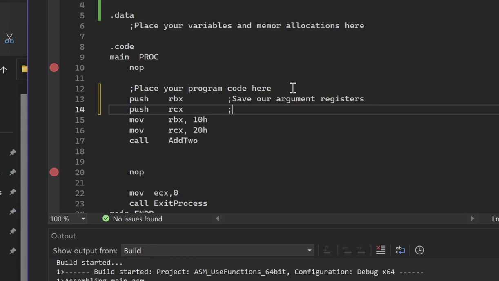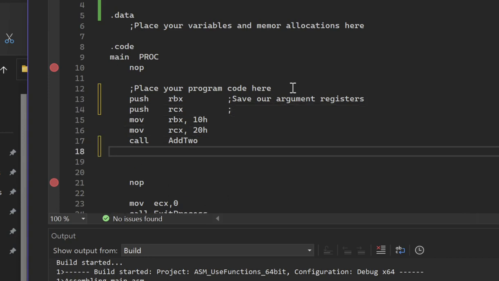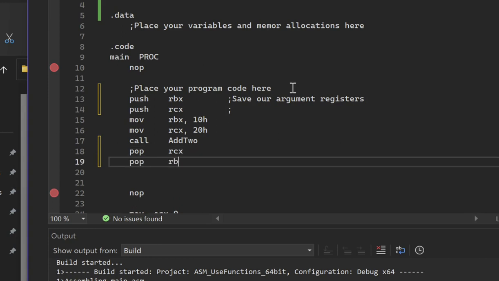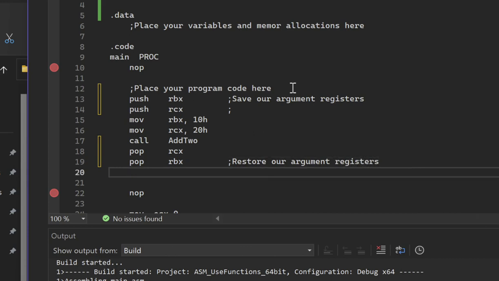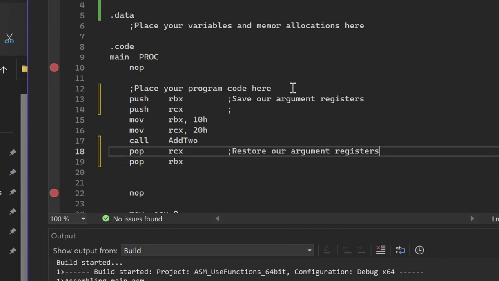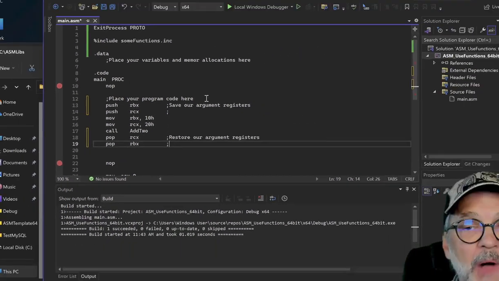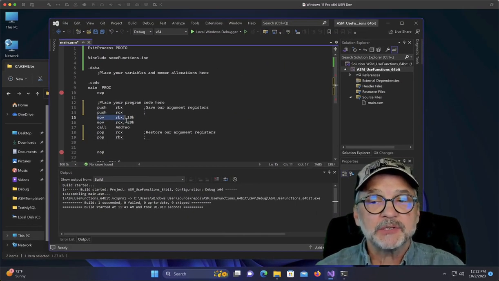So let's save them to the stack. And then when we're done with the function, we're going to pop RCX and pop RBX. That's going to give us the values that were previously in those registers, and it's just going to restore our arguments. So that way we can modify a register before we actually do anything to it.